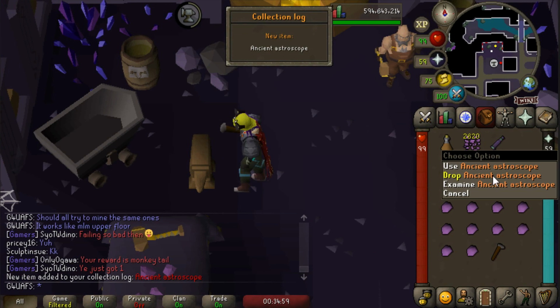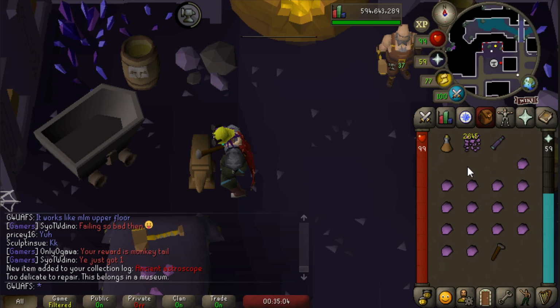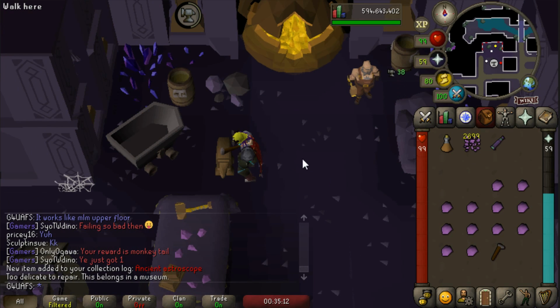Oh, wow. Third one. We got the ancient astroscope. Don't know what that is, honestly. I think it might be, yeah, it's a museum item. I know they increase the kudos you can get in the museum. So once we finish gathering everything from here, we'll turn it all into the museum. But I didn't know you got these from smithing. I thought you only got those from the vault. So I guess we're all learning something.